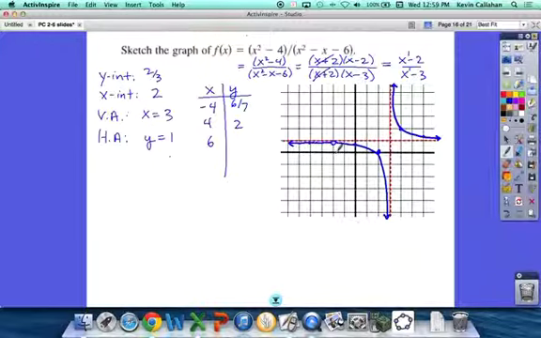So that's what it looks like if you have a factor in the denominator which cancels with a factor in the numerator. That's called a hole, right? If you did this in Algebra 2, you might have called the holes and vertical asymptotes together points of discontinuity. Okay, and I never did write this in here. So let's write this in. 6, it was 4/3. Okay, so there's a graph.